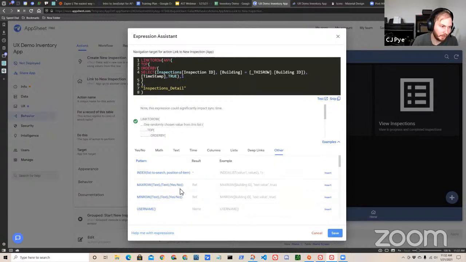Yes, max row takes the maximum value based on a column that you specify. And so there's a lot of ways to skin this cat in particular. So a max row expression would work as well. It would take the most recent record, same idea. But that's how I link to it.